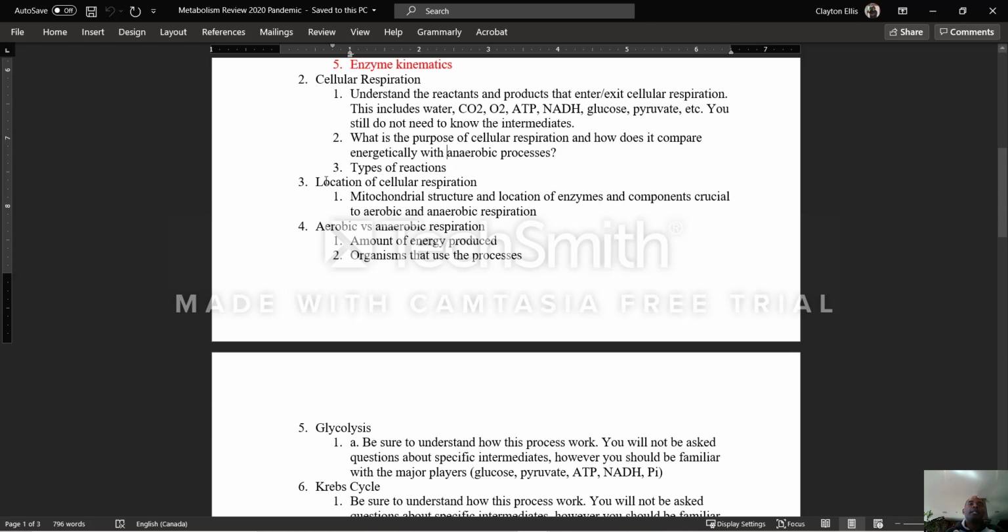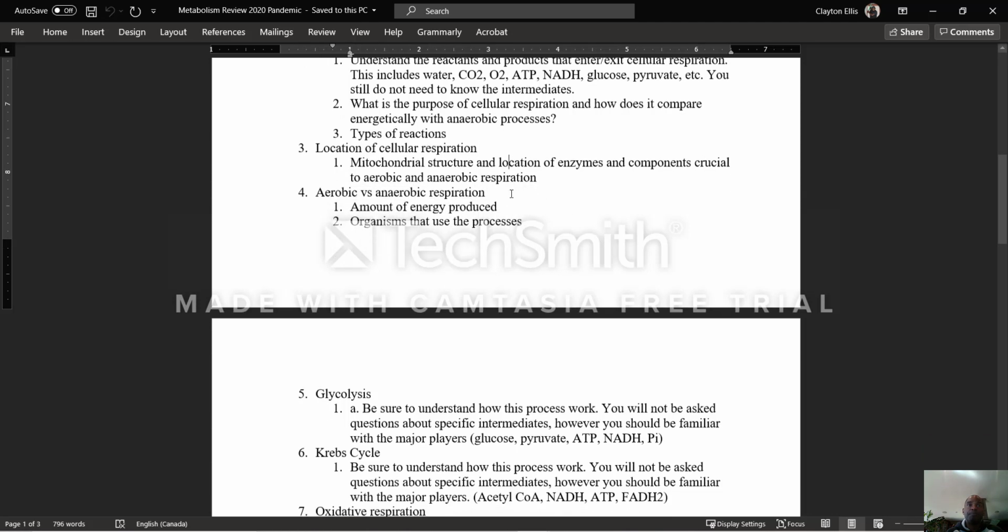You should understand how the structure of the mitochondria allows cellular respiration to occur. So how the outer membrane is bypassed, how the inner membrane is bypassed. I mentioned in class that the shuttle system is something that is often neglected. I did not explicitly teach it. However, you are responsible for it. So hopefully you included that, and that's fair game on this interview as well.